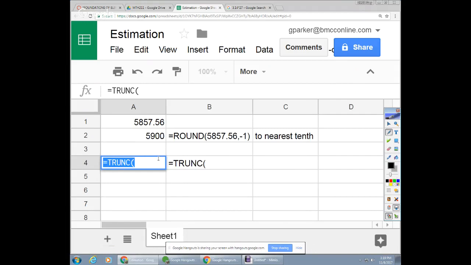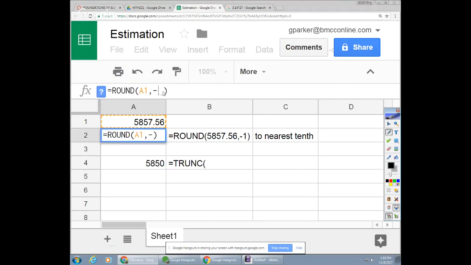And truncating works like rounding does. You give it a number. It could be a number in a cell, or you could type the number manually, and then you tell where to round to. Now, typically, it's expecting a decimal place here. So if you want to get into a whole number place, you've got to go negative with it. So if I wanted to get rid of the ones, I would do a -1 there. And it would say, okay, dropping the 1, that's what I get.